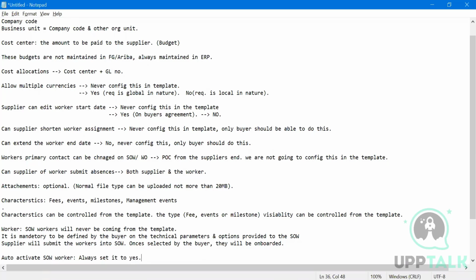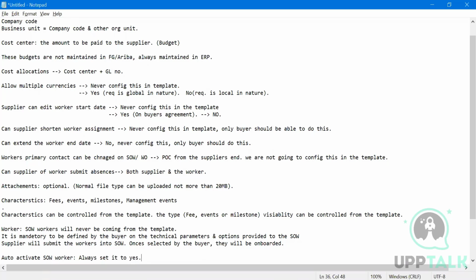I don't think it's needed. The SOW will be created, sent over, there will be to and fro's between the buyer and the supplier, so on and so forth. Being said that we have got so much of conversation between the buyer and supplier, we don't need to have a final confirmation.